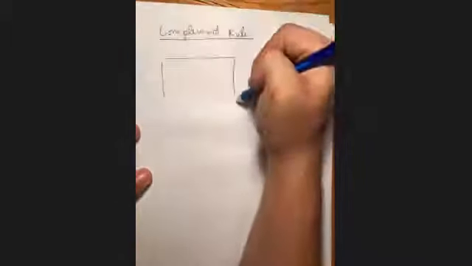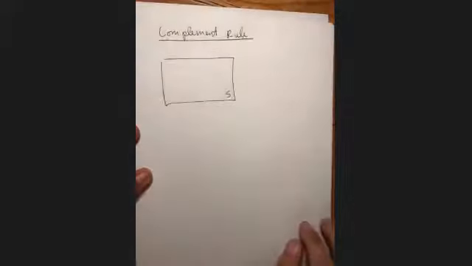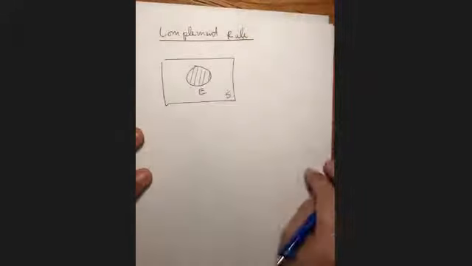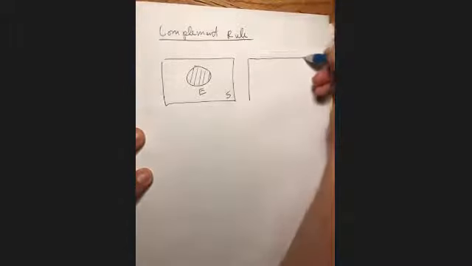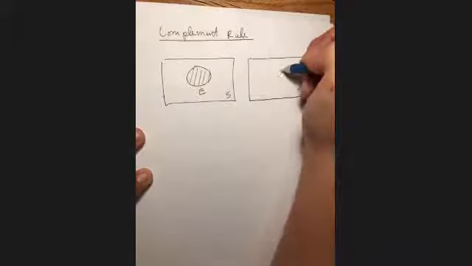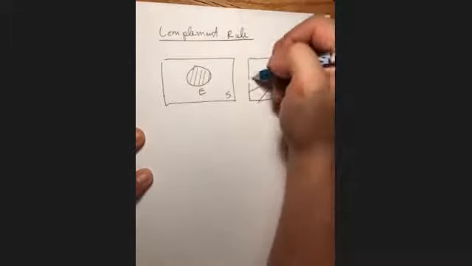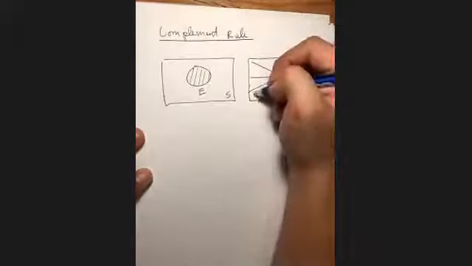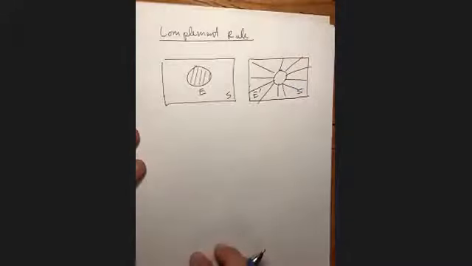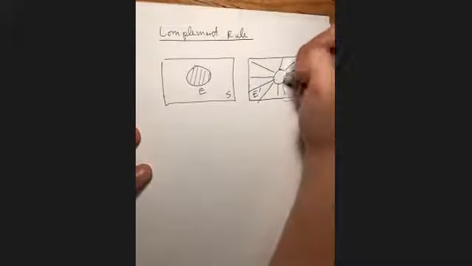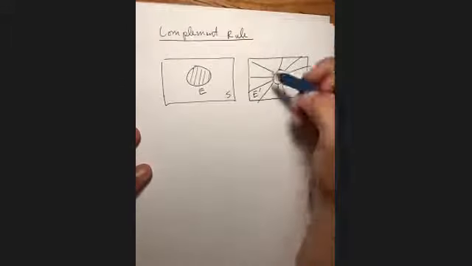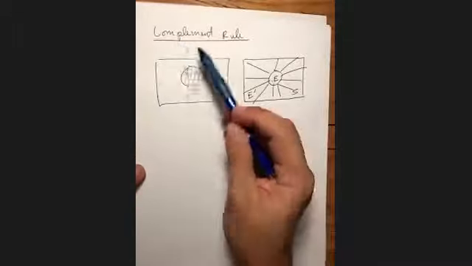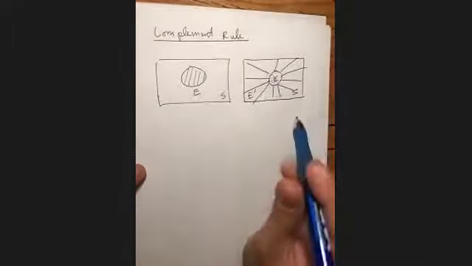So remember that if we're dealing with a sample space S and an event E, then the shaded region here is the event E, and the shaded region here is the event E complement. So everything outside of E. So this is E, and E complement is everything outside. So we're going to use this idea to help us calculate probabilities.